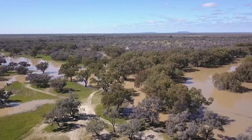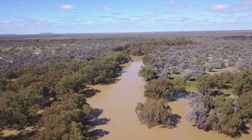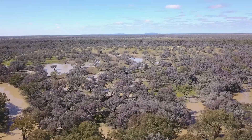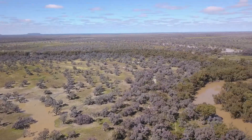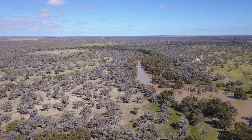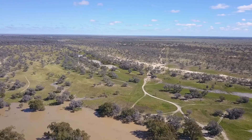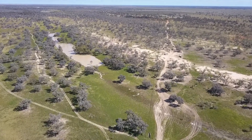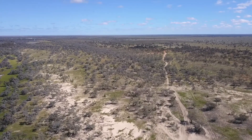The river was still flooding over its banks and inundating the surrounding land, giving the river gums plenty of water to suck up. We kept a watch on the weather forecast while camped here, as this is all black soil, which will quickly turn to impassable mud if it gets rained on.